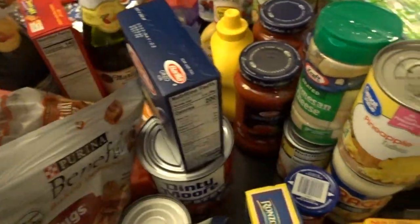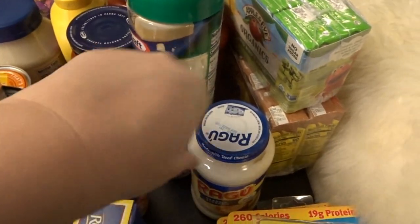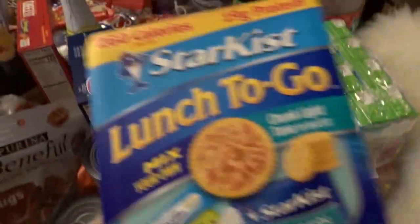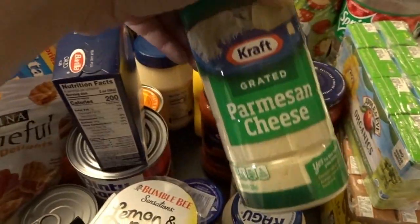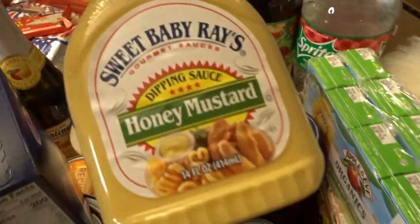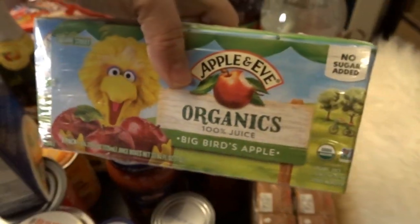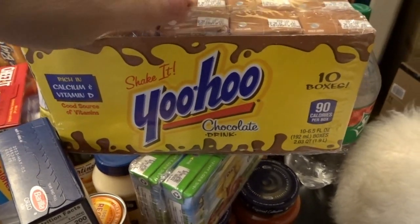I got some Barilla tortellini in cheese and spinach flavor, orzo, and acini de pepe — the little round ball-shaped pasta we love. Also regular spaghetti for spaghetti night, more pineapple tidbits, pimento spread for tea sandwiches, classic Alfredo sauce, little tuna packs including the lemon and pepper flavor my husband picked, and tuna lunch-to-go kits with crackers. I also grabbed more Parmesan cheese, a can of Rotel, three jars of tomato and basil sauce, mustard, Sweet Baby Ray's honey mustard dipping sauce, and a jar of mayo.